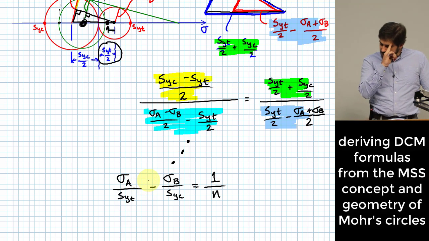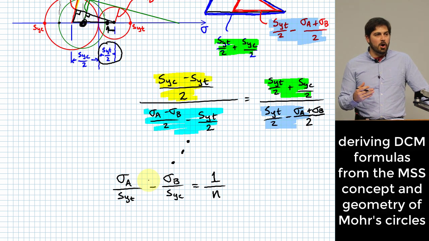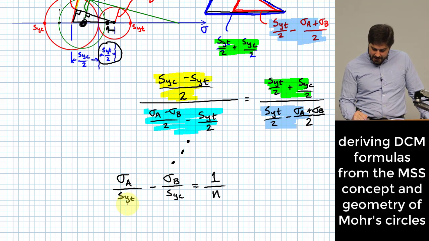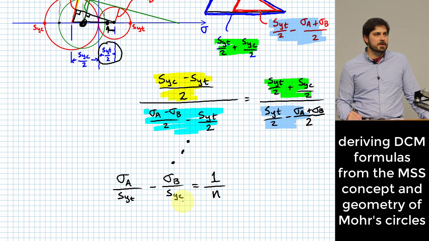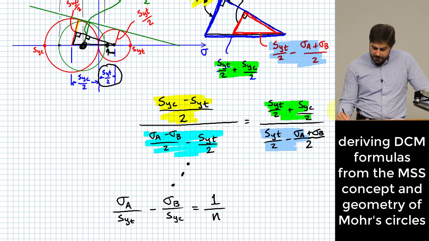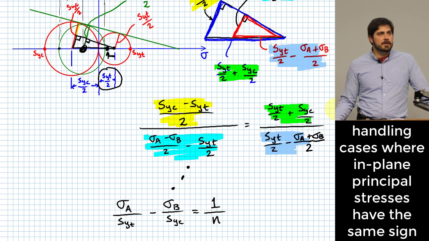The reason we have the negative sign is that generally data that is in tables about strength of materials is always stated as positive numbers, even if it's for a compressive stress, right? So the SYT and the SYC are always going to be given as positive numbers, right? What about A and B? Okay. Well, what are the limits on what A and B are allowed to be for this derivation that I just did?